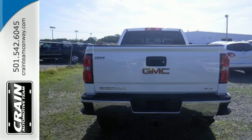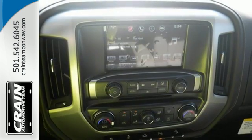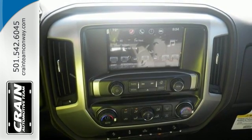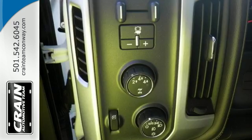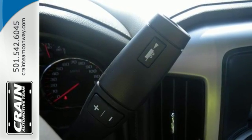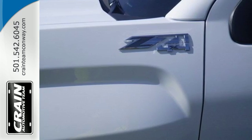The corner-step rear bumper is built to accommodate your work boots and give you quick and easy access to the truck's bed. Since load sizes vary, the four heavy-duty, movable, upper cargo box tie-downs help lock it all in. The high-strength steel construction makes for a quiet ride, a ride that is built to handle it all, with an automatic locking rear differential and trailering package.